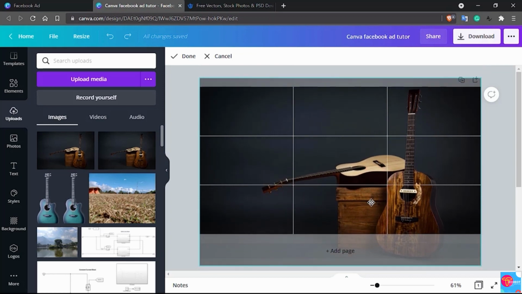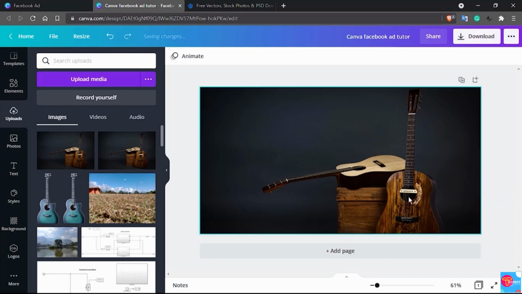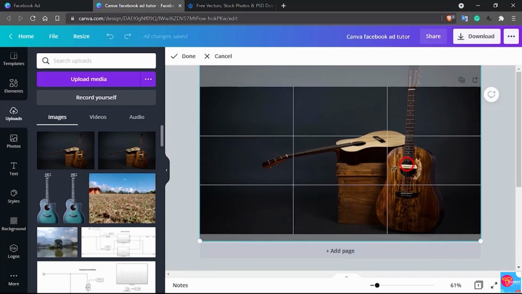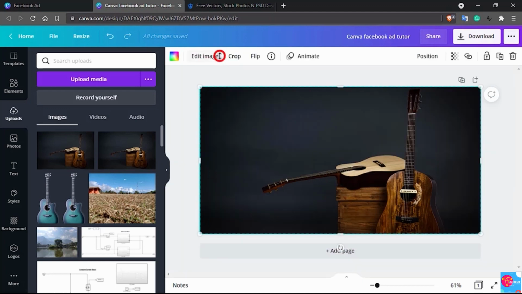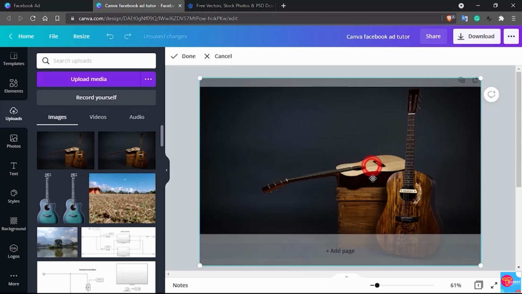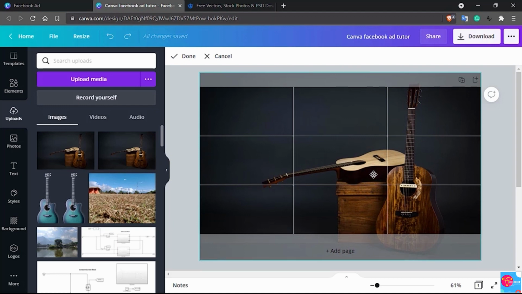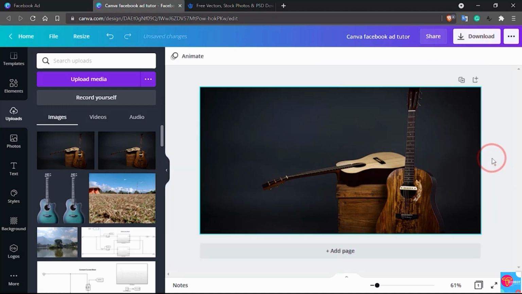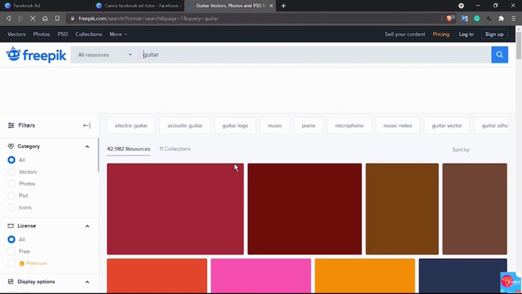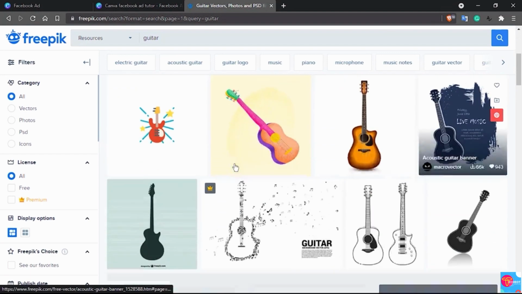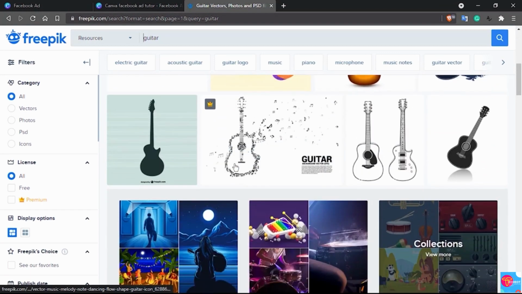Now if you prefer to crop this or move it somewhere you would prefer, you can definitely do that. Seems like our image was quite big. So let's see, I think we can do it right on this one as well. We'll keep some simple text here, and that would be all we need to cover. If you want to search for some more guitar templates, definitely you can do that. And every time it will show you a different one, and you can utilize it.